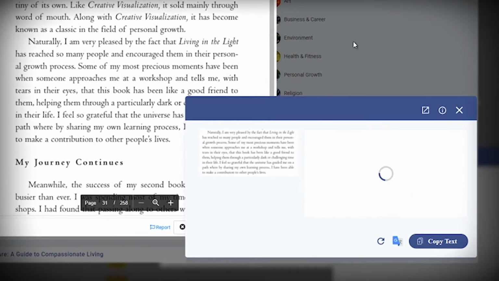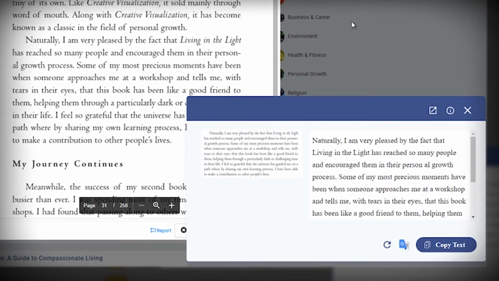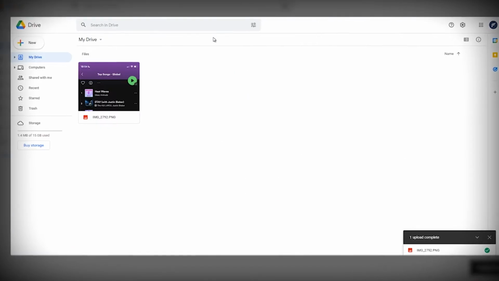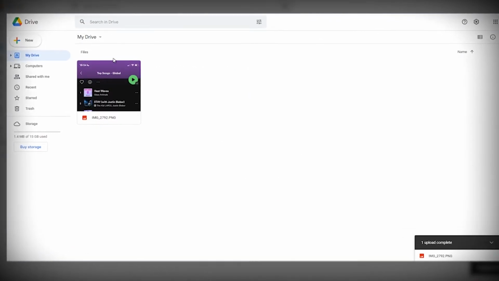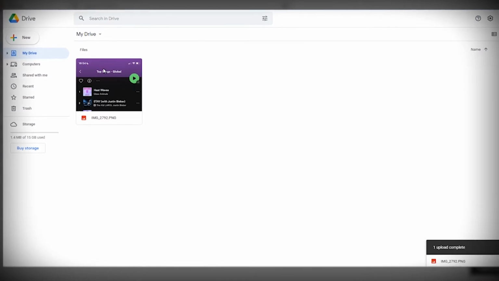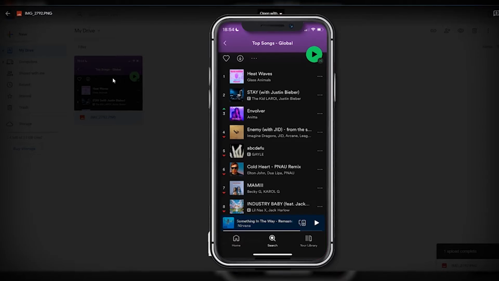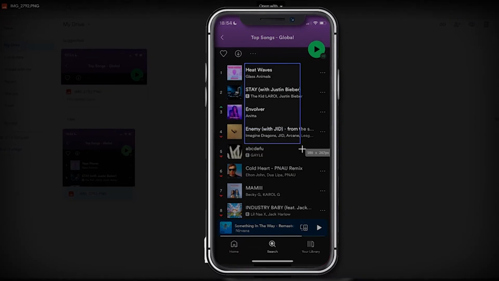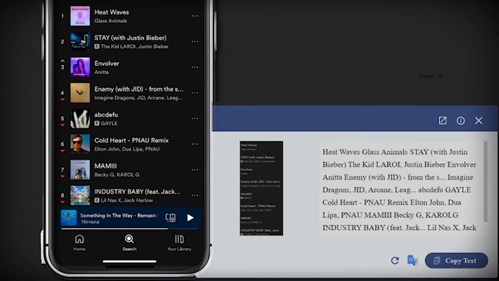In the same way, you're going to select a specific area. You can even translate it directly with Google Translate in a specific language that you want. It could also be a screenshot from your phone. For that example, I took a screenshot of some songs in my Spotify app. It could be useful if I want to create a list of songs that I want to send to some friends in Excel format or whatever. Of course, it will work better when the text is not cropped.